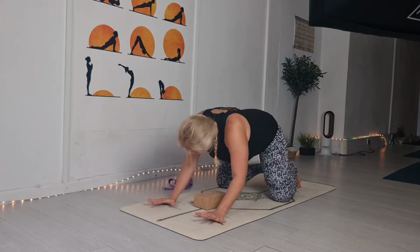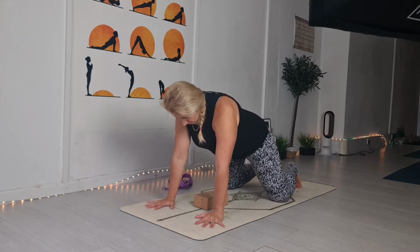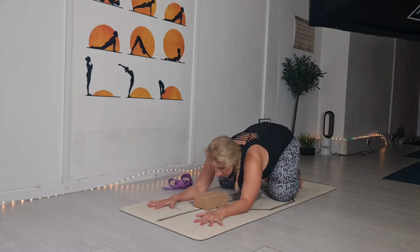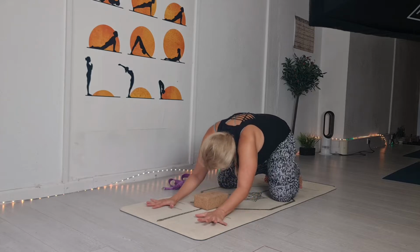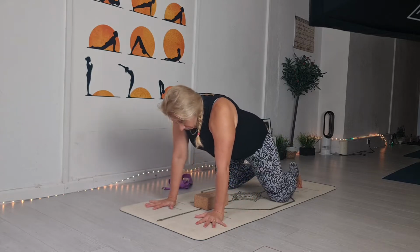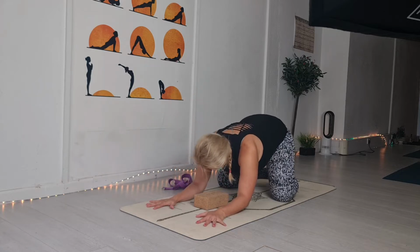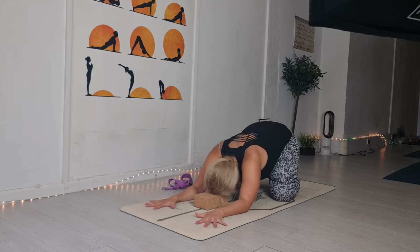Spread the fingers and start to lift your elbows up through the mat. And now gently start to bend your elbows, place your elbows back down. Relax your head back into the block, very gentle touch. Leave your elbows up, move the crown of your head a tiny bit forward. And exhale, move your hips back, elbows down, and the space between your eyebrows on the block.